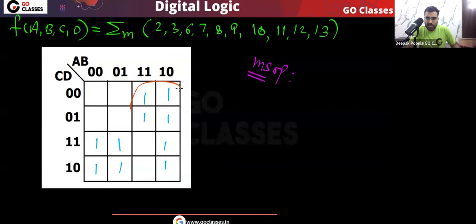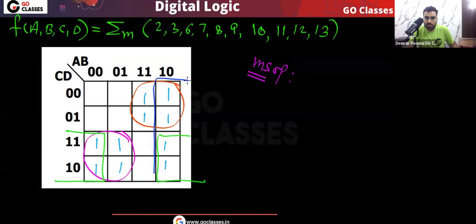So you can see this will be a size 4 cube. I can say this is a prime implicant. Another size 4 cube I can create here. There is another size 4 cube. You can see this corner cube, you can notice. Basically I can fold the K-map horizontally and vertically. So you can see this size 4 cube I can create. There is another size 4 cube. This is another size 4 cube.